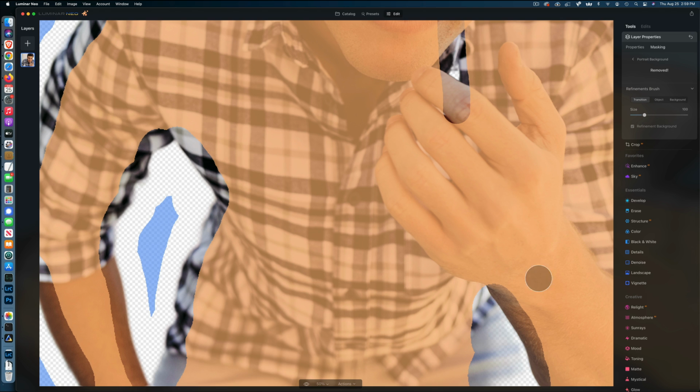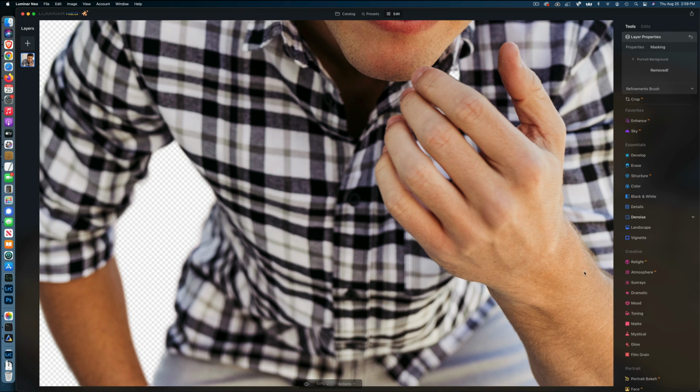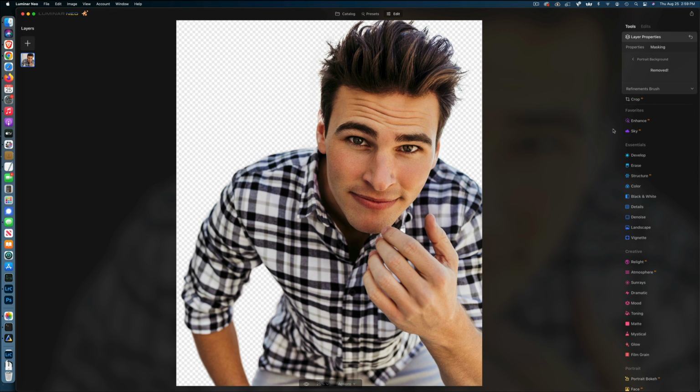So we're going to tell it to make this part of the subject. So in this case, I'm going to click on the button. It says object, not subject. But you can see it's orange, which makes it easy to tell what you're doing. If I click on the button that says background, it's blue. So it's very easy, color-coded, so you don't make mistakes. So I'm going to click on the one that says object, and then I'm just going to paint in this area to tell it this is all the object, not the background. And if I close this tool, you can see it got his pants back. So let me zoom out.